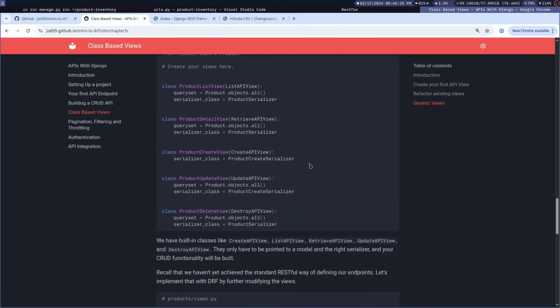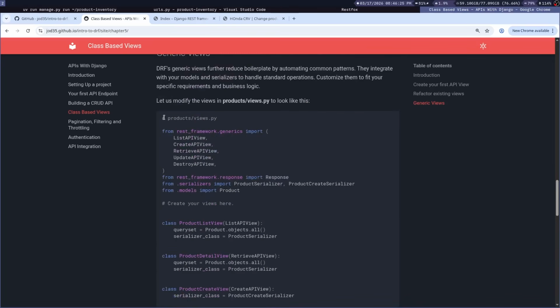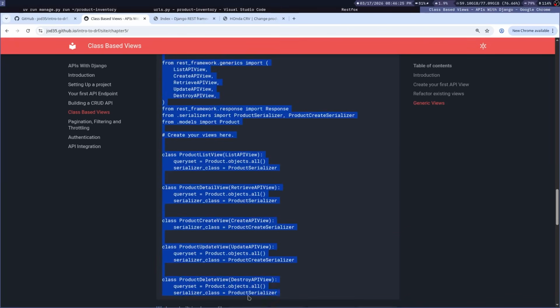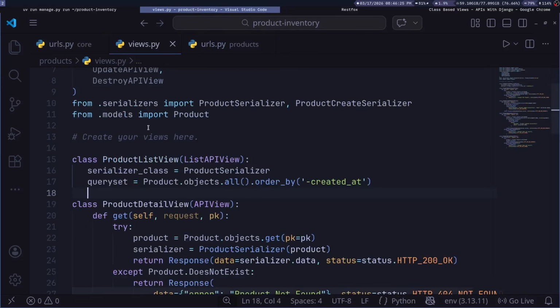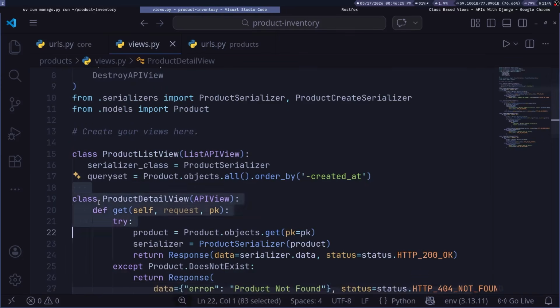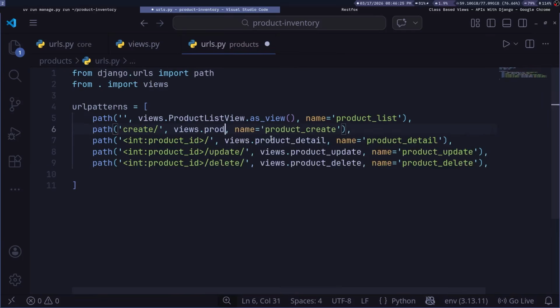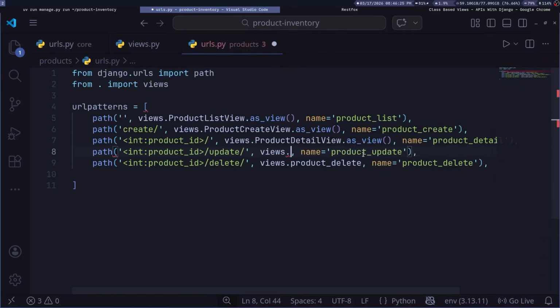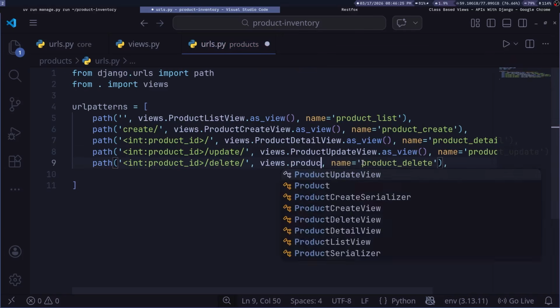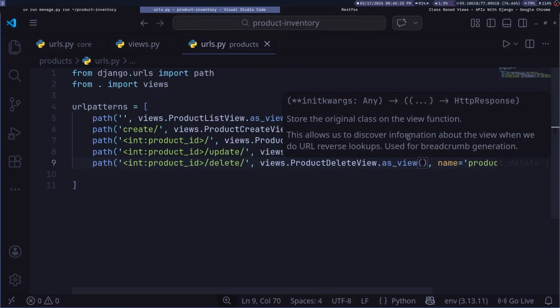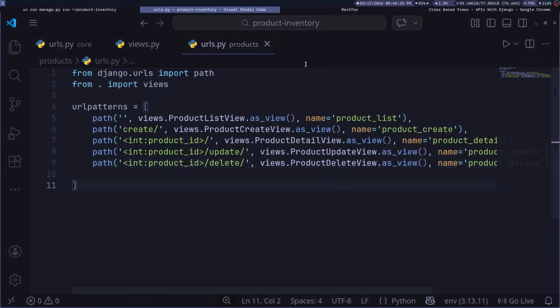So I'll just go right here, copy paste what I have here, and then I'll just explain. So I'll go ahead and replace all our views right here with our generic views. And that will be our API endpoint.